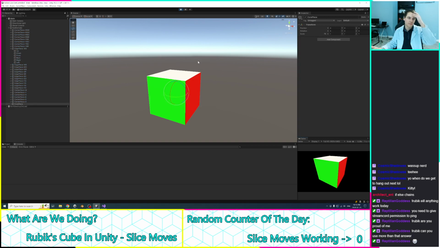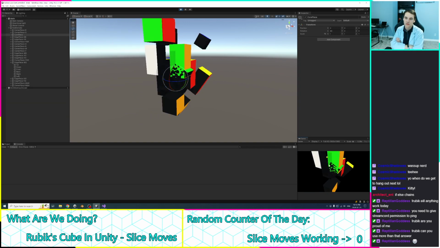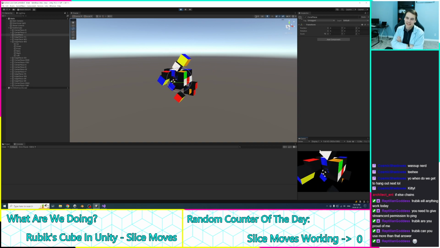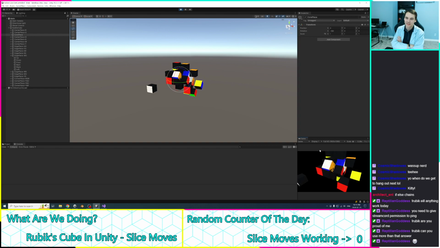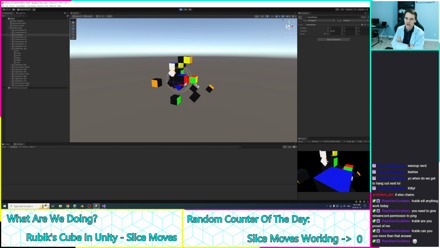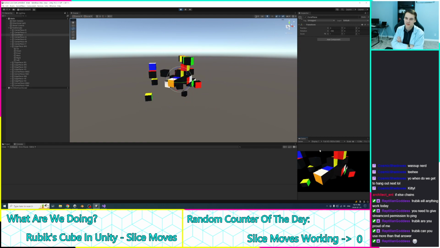That's not a thing I should have to update that often. It's when I add entire new moves that are possible. So now with this, it should freak out a lot more. There it goes. Okay. Obviously we don't want it to freak out, but while it is, it's cool seeing the black faces on top of the other colored faces. You can see them all clipping into each other in funky ways.